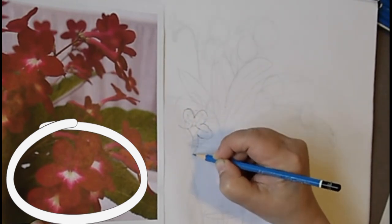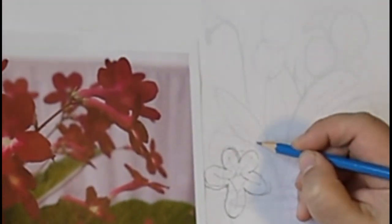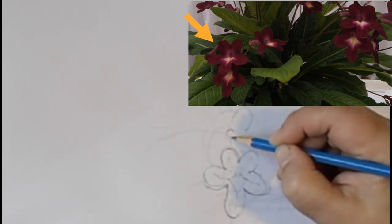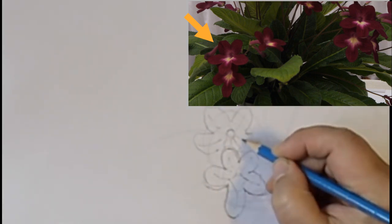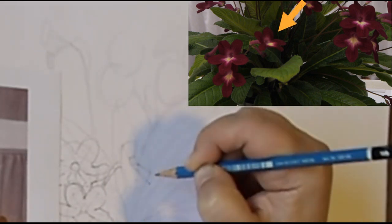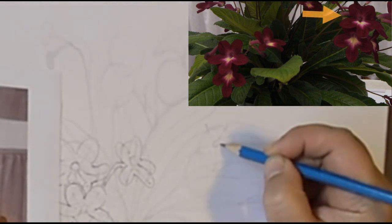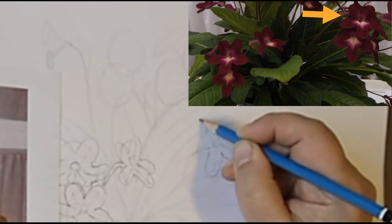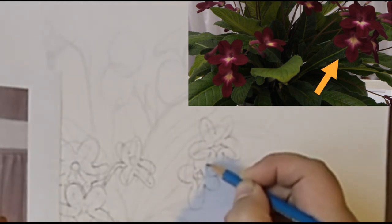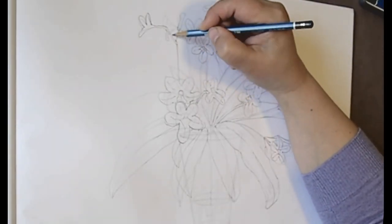Now I can go and construct individual blooms. For that, I start by putting the center line for each petal, and then just drawing around it. Keep in mind that these are natural things, so they're not stiff. They're free-flowing, they've got flaws, but essentially you're trying to capture the feeling of it, so make sure proportion to leaves is correct, it's got some nice details, and you can see how I pull out certain blooms and put them on.